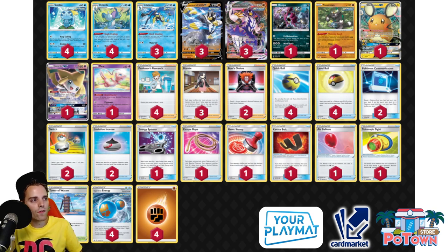Number 6 is Rapid Strike Urshifu VMAX — no longer the best deck in the format due to its Psychic weakness, and some decks run Path to the Peak to shut down Jirachi. Now with Quick Shooting Inteleon, instead of relying on many Jirachi's and Stellar Wishes, we have Shady Dealings and Drizzile to cherry-pick whatever you want — Karate Belt, Telescopic Sight. The newly introduced Passimian with Throwing Coach lets you slap 180 damage to two of the opponent's benched V or GX Pokemon.